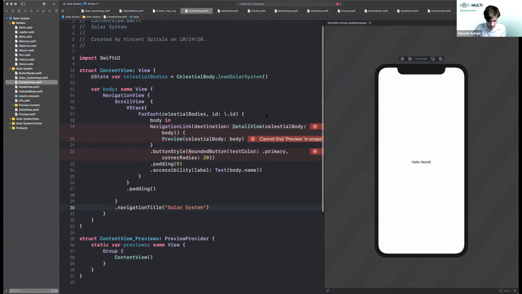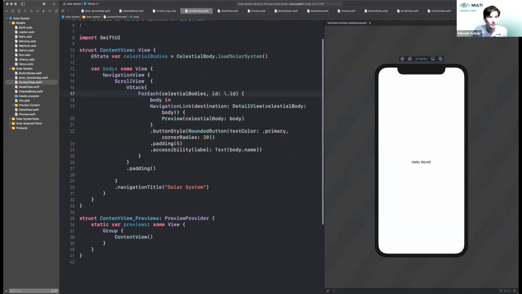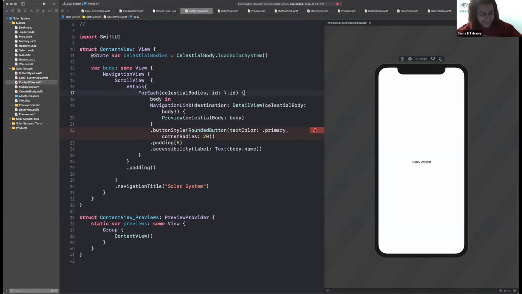So let's see if this code stops being red. Cool. Is it good? Let's see. Text color. Awesome.